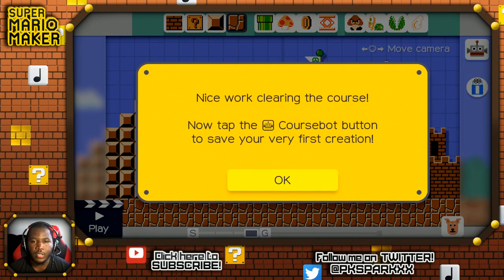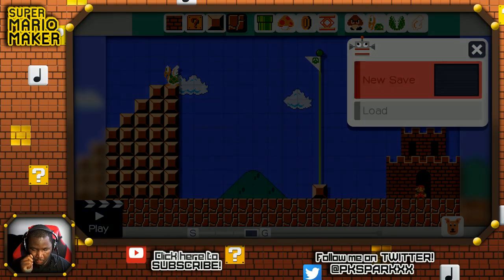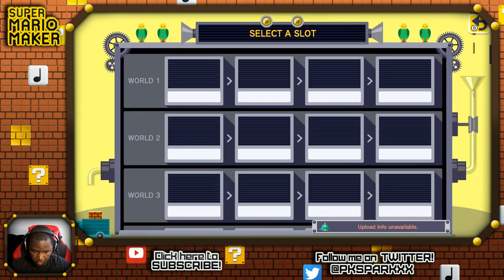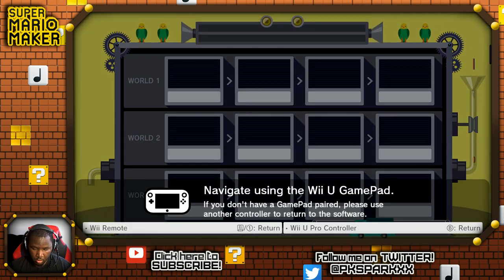Nice work clearing the course. Now tap the robot icon to save your very first creation. Okay. All right, robot. New save. What are you saving it as? You just tap right there. So, just name it World.